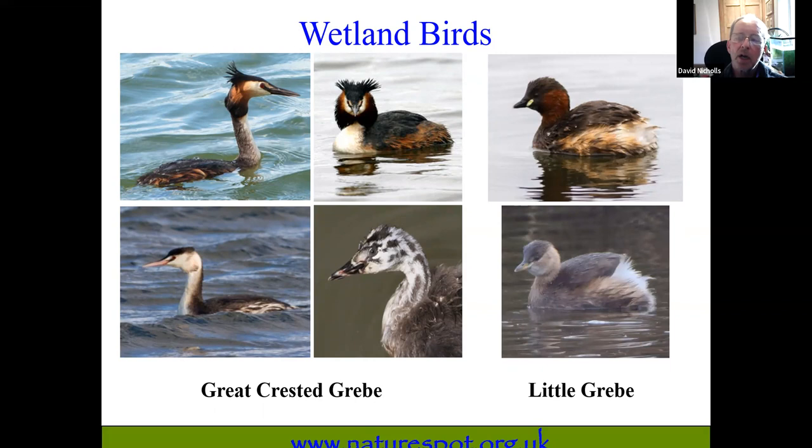Now, the other grebe, which you are quite likely to see, and it's reasonably common in Leicestershire, is the little grebe. Now, this is tiny. In summer, it has this lovely reddy, chestnutty neck, and this white patch just at the base of the beak here, and a bit of reddy ginger along the edge. But in winter, they look quite different. And maybe because they're small and it's harder for them to keep warm, you nearly always see them with fluffed up feathers. It always looks like they're wearing big woolly pants or something.